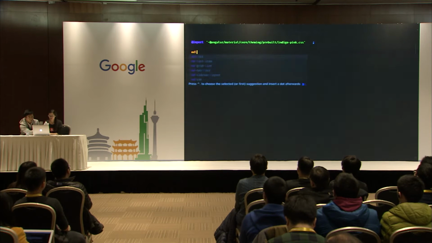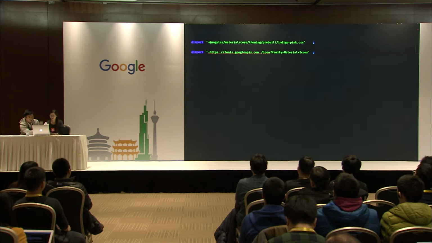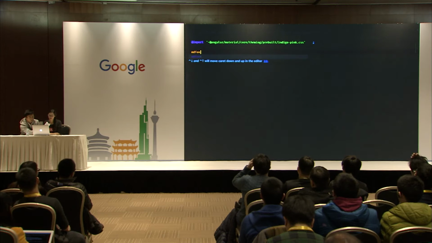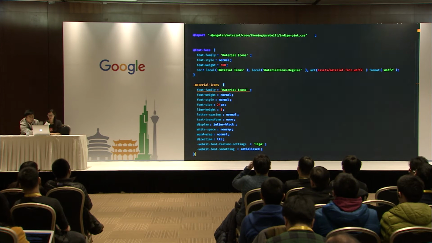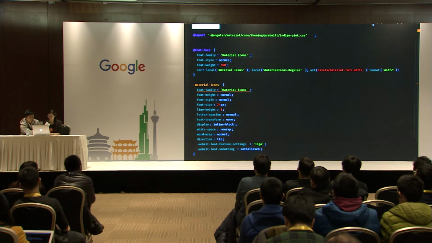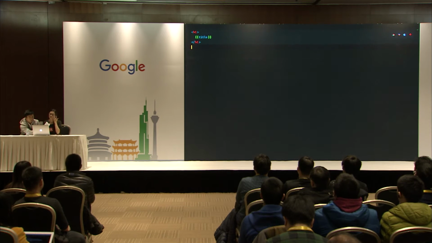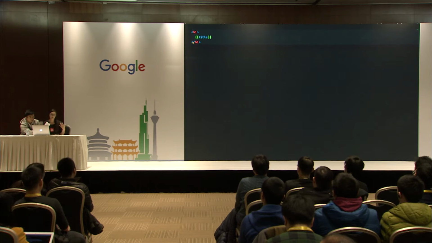So normally we would just include the link here. But since we have low network connectivity, let's do it offline. So instead, we're just going to copy paste the actual style sheet that we would have loaded over HTTP. Okay, so now that we are all done with setup, we can go ahead and start changing the markup for our app component, so our main component.